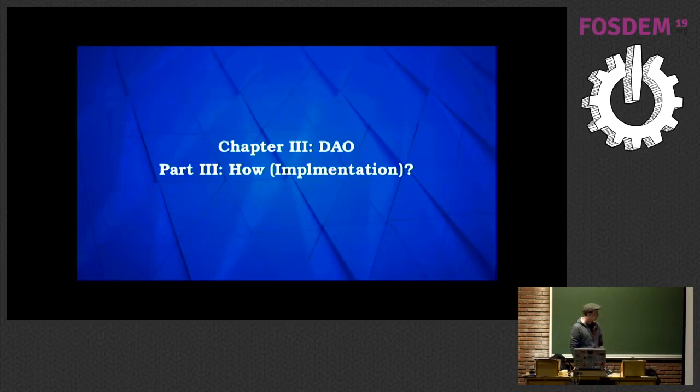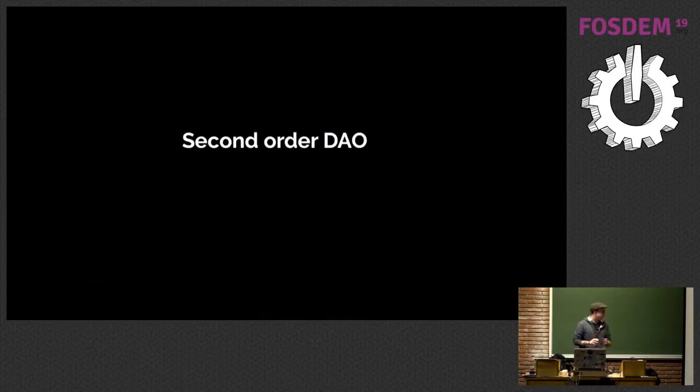So the third part is, how does the DAO work? There is implementation. And the most important thing about Bisq DAO is that it's a second order DAO. So it's supposed to be more scalable. The question is, what do I mean by a second order DAO? Because it is not a well-defined term.